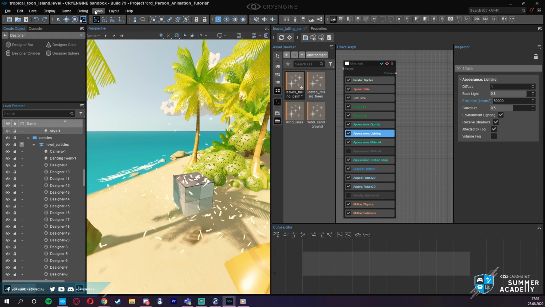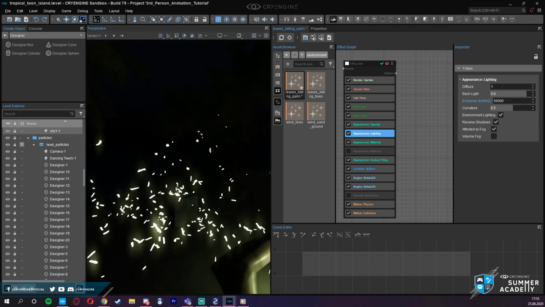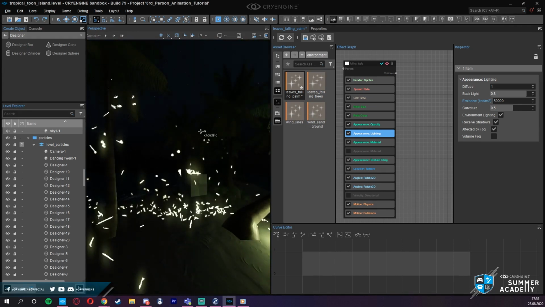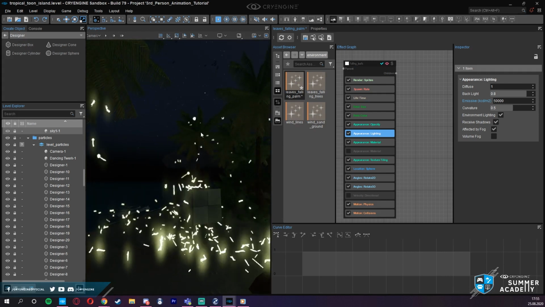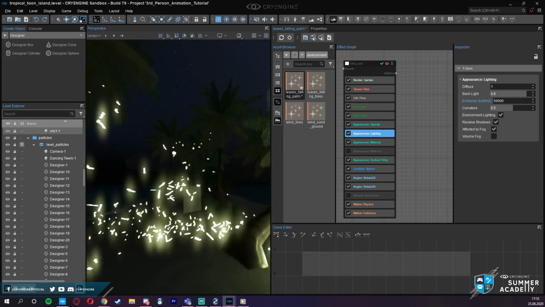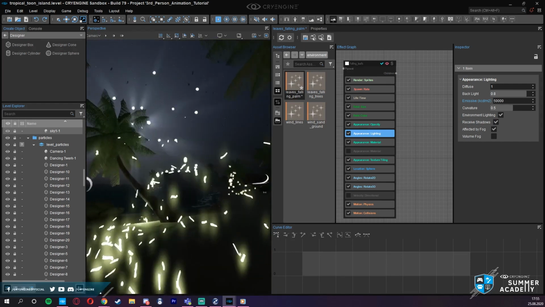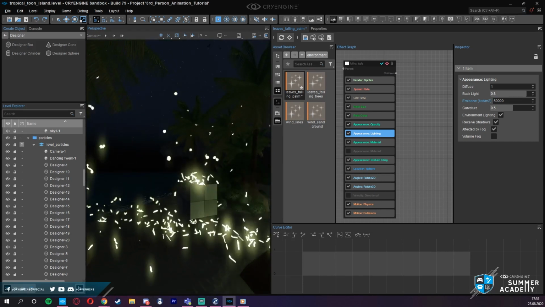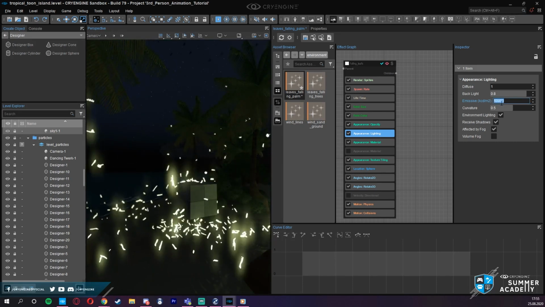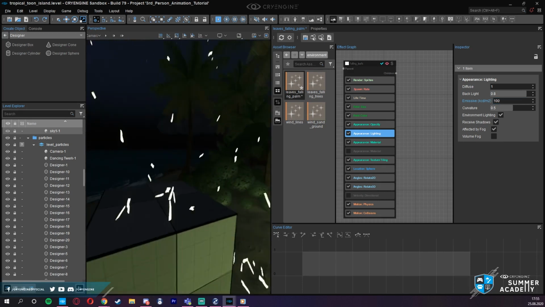This is pretty much the same as in the material setup, the emittance amount. You will get all the features that the engine does with glow, like the bloom around it, depending on your environment setting, of course. So all of that you will just get automatically from the emittance.